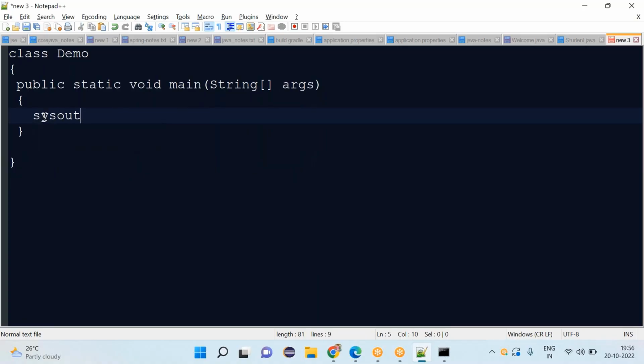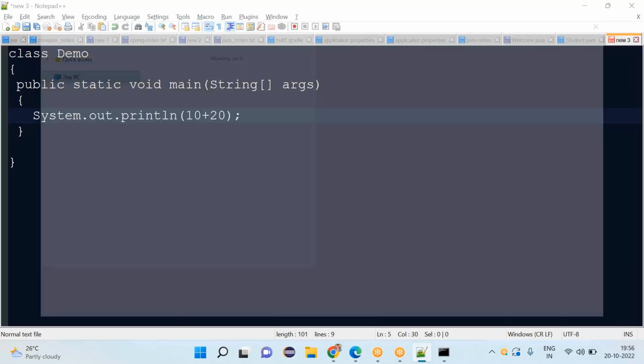System.out.println. Here I wanted to perform the addition of two numbers. System.out.println of 10 plus 20 I'm giving.